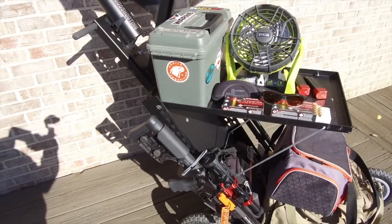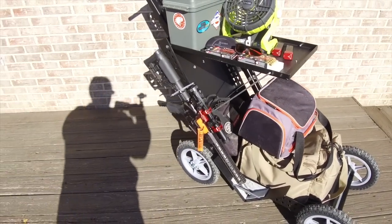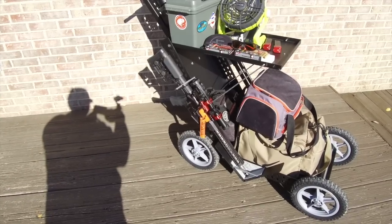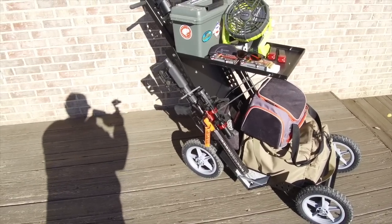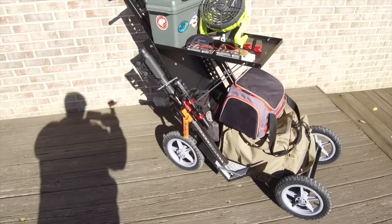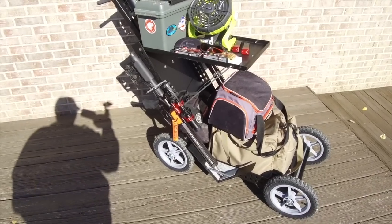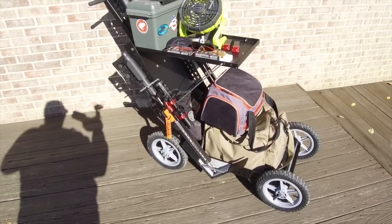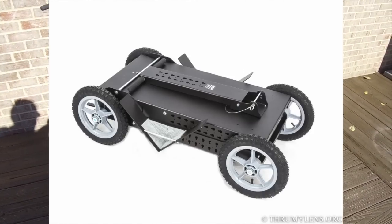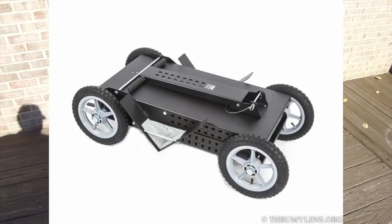So that really is a good summary of how I have my cart set up. And again, I've used this cart in several matches, and I can't say enough good things about how I like this, how it performs. It pushes very easily over rough terrain, keeps all my gear. You can see in the review of this that I have on Through My Lens, the photo review, that it packs down very, very small. Fits very well in the back of your vehicle. You can pack stuff around it.